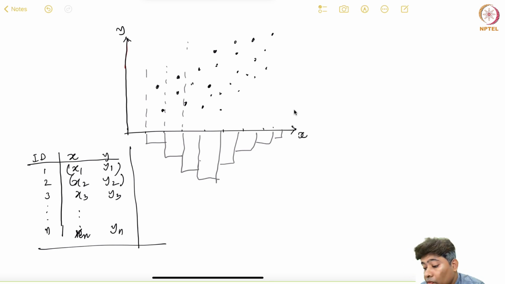This will give me some idea about how the distribution of x behaves.